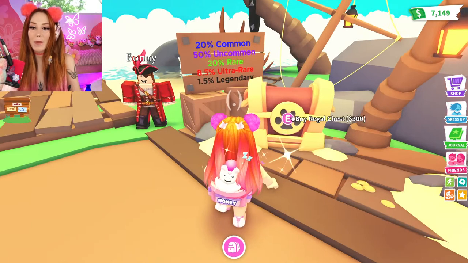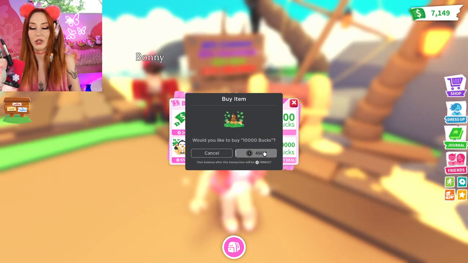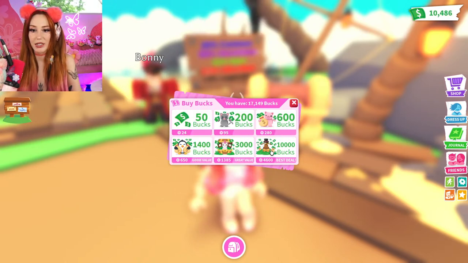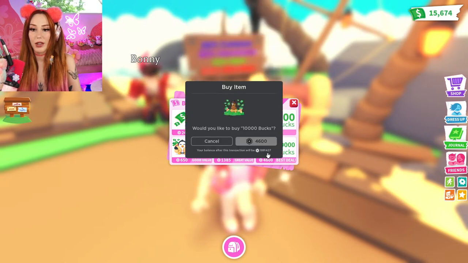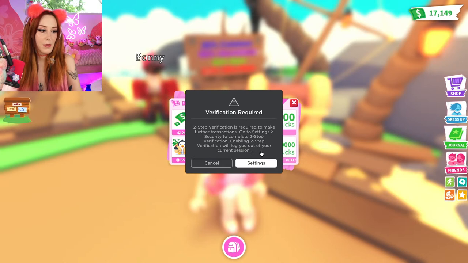All right, so let's open up. I want to do 100 of these regal chests. Luckily, we only need 30,000 bucks, so this one's only gonna be like 17,000 Robux and some change. But you know, that's the way the cookie crumbles.